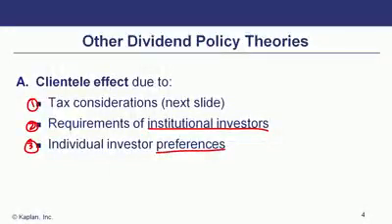So some individual investors may prefer long-term growth, in which case they want less in dividend. On the other hand, certain other investors, such as retirees, may prefer high payout. So this is completely subjective, based on their needs, about what dividend policy they are attracted to. Let's talk about the tax considerations.